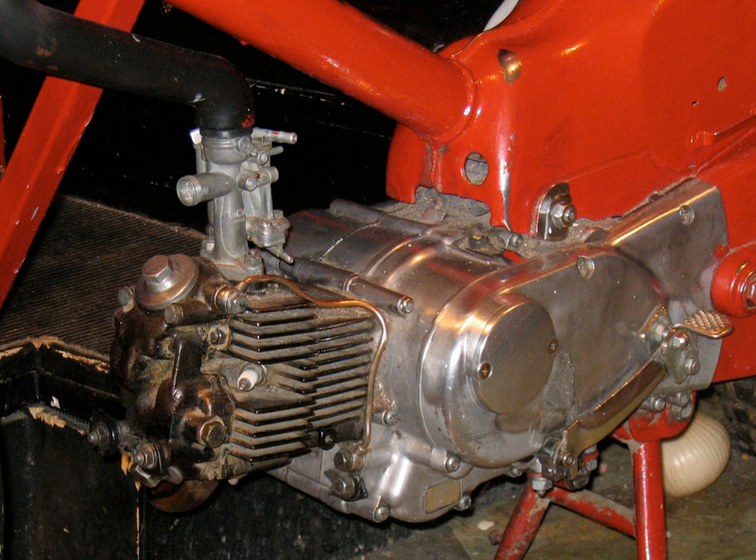In a V-twin engine the cylinders form a V around the crankshaft. A V-angle of 90 degrees, as used by Ducati and Moto Guzzi, can give perfect primary and secondary balance, with a pleasingly irregular firing order. A lesser angle gives a more compact motor, but one which is prone to vibration, such as 42 degrees Indian, 45 degrees Harley-Davidson, 52 degrees Honda, and 60 degrees Aprilia. Most V-twins have a single crankpin shared by side-by-side connecting rods so that the cylinders are slightly offset, but a variation is to have a single crankpin with fork and blade to keep the cylinders in line. Non-90 degrees V-twins may have offset crankpins to try to reduce vibration.